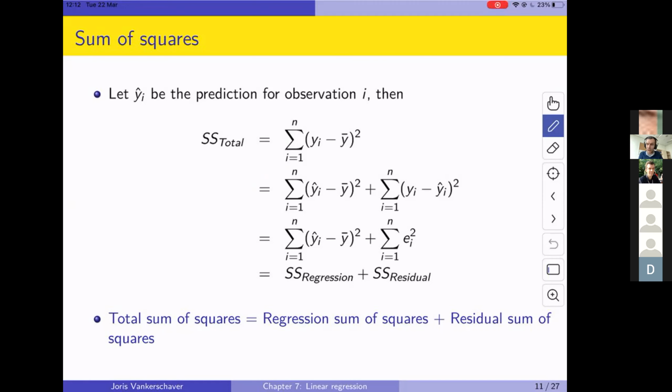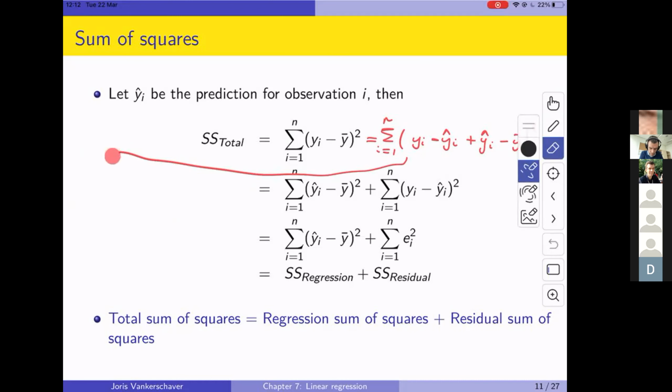Now we can rewrite that in a certain way. Let's bring the predictions into the picture and write this sum of squares as y_i minus the predicted value, y_i hat. And since I've subtracted that and I don't want to change my sum, I have to add y_i hat again and do minus y bar, like so. In doing so, I have not changed my sum at all. But what I can do now in the next step is the following, and let me write that.